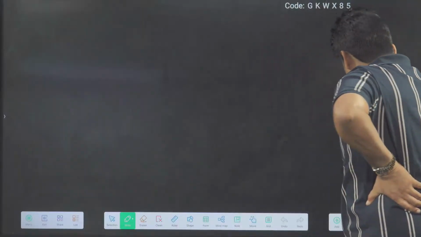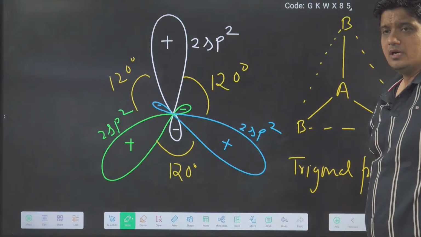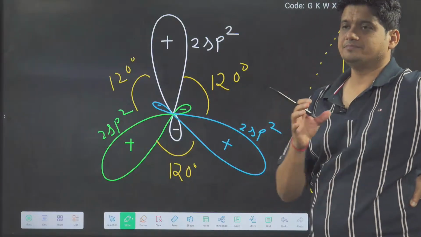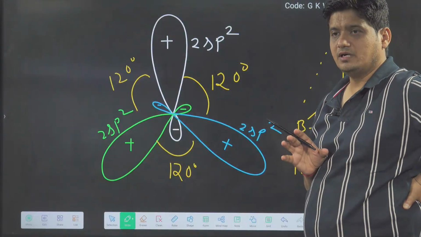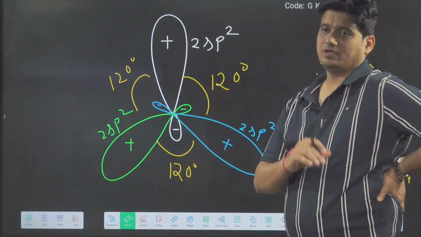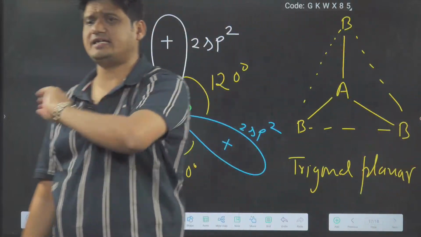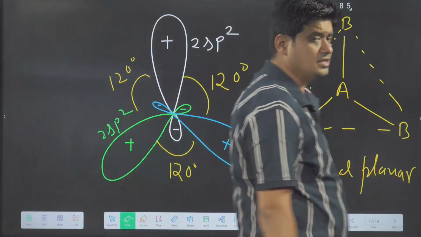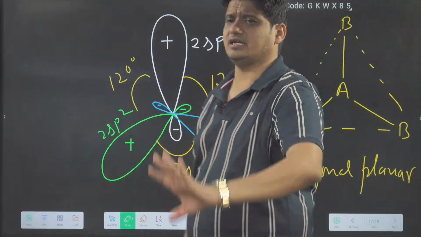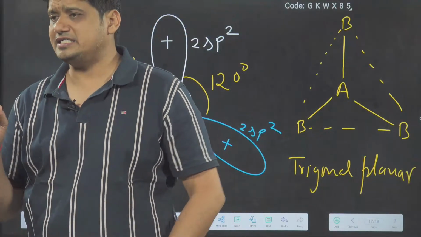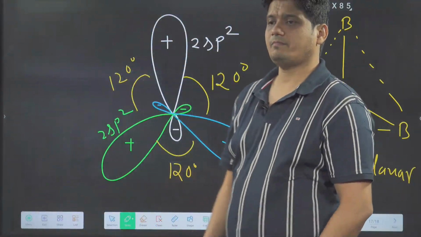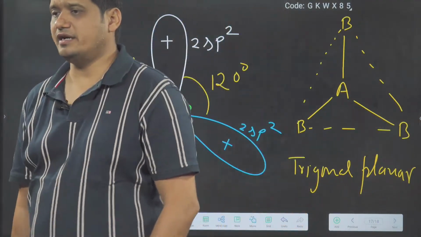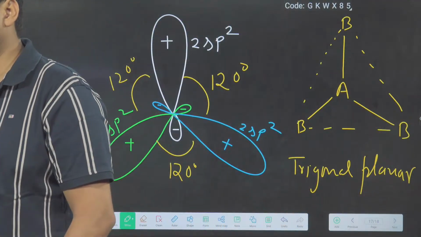Chalo, very good. Okay, so this is sp2, and trigonal planar geometry is coming. We have a 120-degree angle. How many? 3. Got the concept now? How many sp2 are present here? 3. Now tell me what is the percentage s character and what is the percentage p character? Tell me quickly. Tell me percentage s character. 33.33, 33.33.